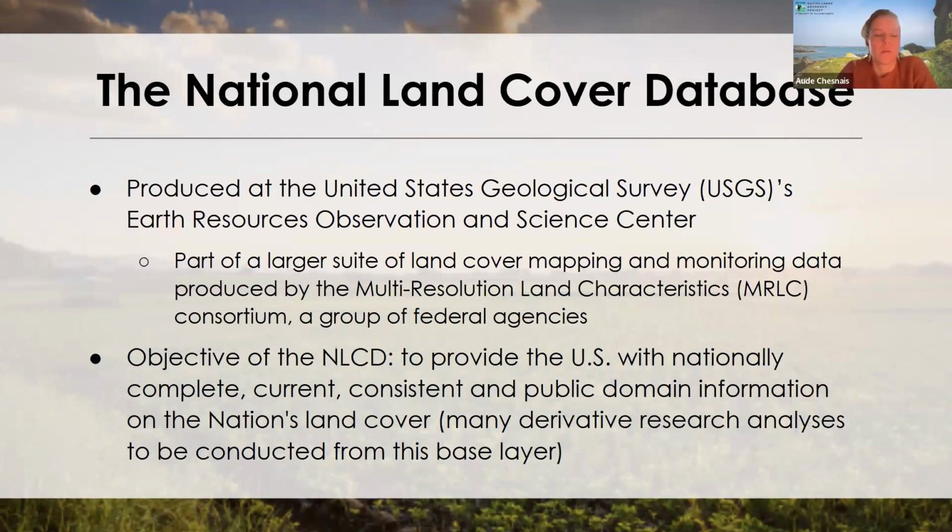Sure, thank you, Emma. So the National Land Cover Database is produced by the United States Geological Survey, their Earth Resources Observation and Science Center. And it's part of a larger suite of land cover mapping and monitoring data. It's produced by what you often see referred to by the acronym MRLC, the Multi-Resolution Land Characteristics Consortium, a group of federal agencies that gather this data. The objective of the NLCD is to provide the US with nationally complete, current, consistent, and public domain information on the nation's land cover. And as Emma was suggesting, there are many iterative research analyses that can be conducted from this base layer, which is why, again, we refer to it as a keystone data set.